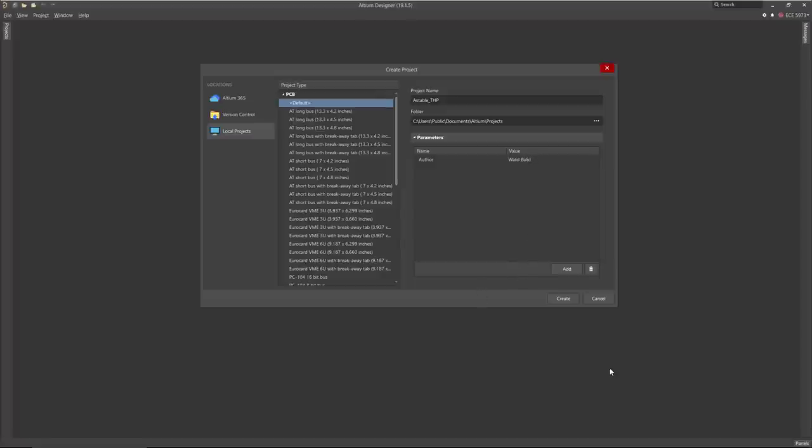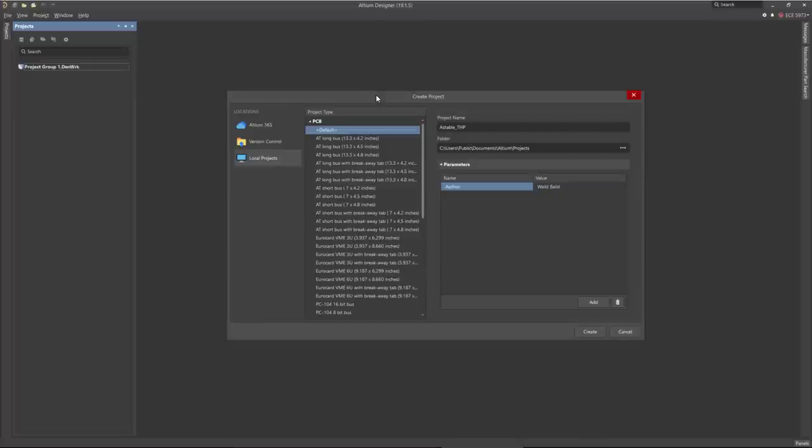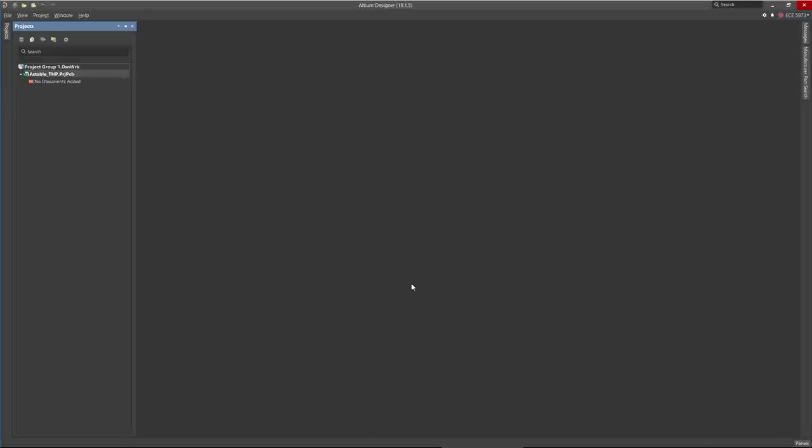let's say lead for instance. Now you have parameters. Now when we go into the project options, we look under the parameters tab, we will see this parameter over there exists. Now all that you need to do is to select the default project type and click on create. Now you can see here your project PCB.